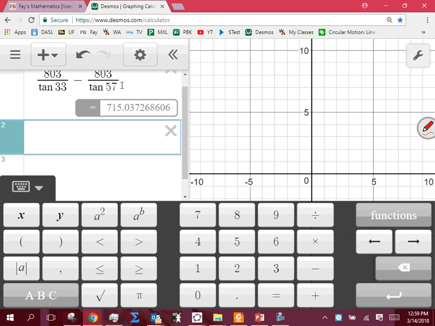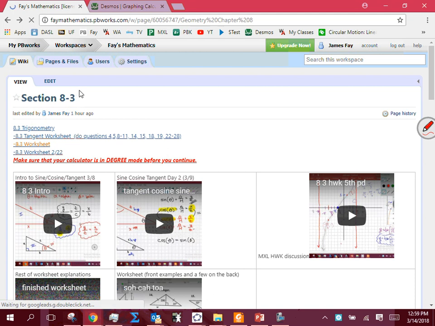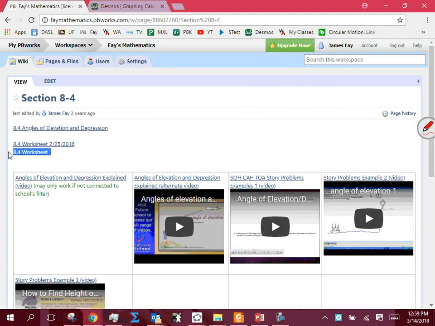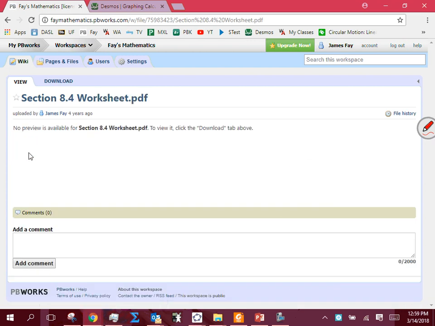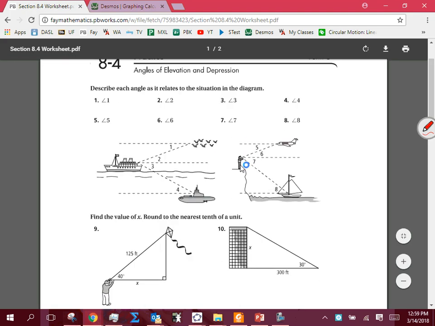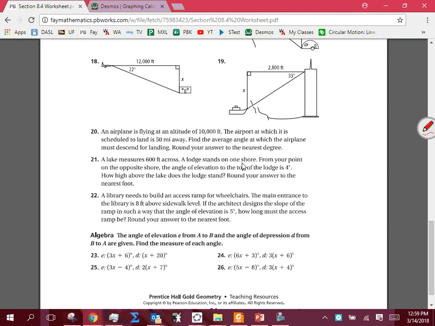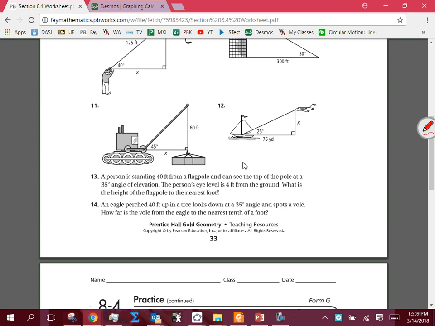Okay? Your homework this evening is on my website. It's section 8.4. It's this bottom worksheet right there. It's the bottom one. It's the easier of the two worksheets. If you click on it, it looks like this. Okay? And I only want you to do 9 through 22. Some of those questions already got the pictures drawn for you. About half of them you got to draw a picture. So do those. That's the bottom worksheet on section 8.4.